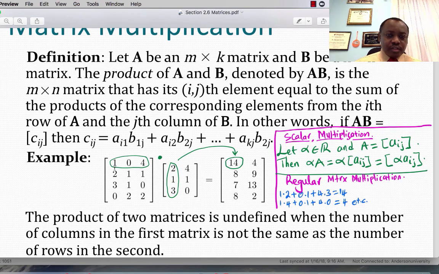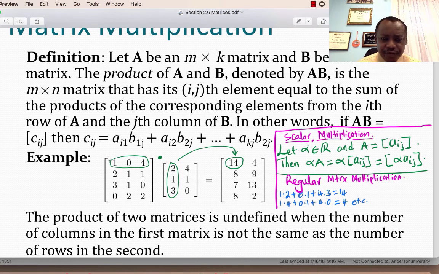So 1, 2, 3, 4, 1, 2, 3. So A is a 4 by 3 matrix. And our matrix B, 1, 2, 3, 1, 2, is a 3 by 2. So 4 by 3, 3 by 2. You see, you have the 3 and the 3. So that tells you that multiplication is feasible, and our end result is going to be 4 by 2. Okay, so feasibility is given. Now, let's look at the multiplication itself. So how does the multiplication work?